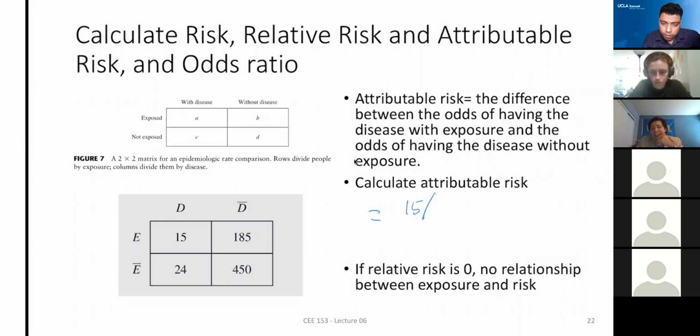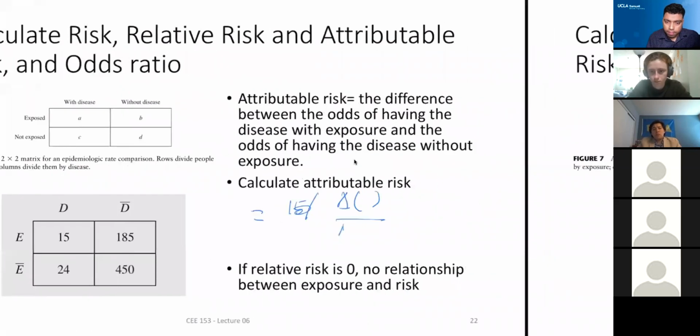We have few minutes left. So what I'm going to do is after this class, I'll check that book, or you also check this one. I'm sorry, it didn't even occur to me that I didn't understand this one. There is a difference term here, delta, difference divided by delta. That's why the relative risk is 0, because there is a minus sign here. So maybe it's 24 minus 15, but let's check that in the book.